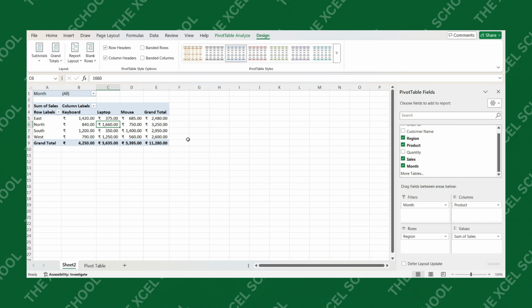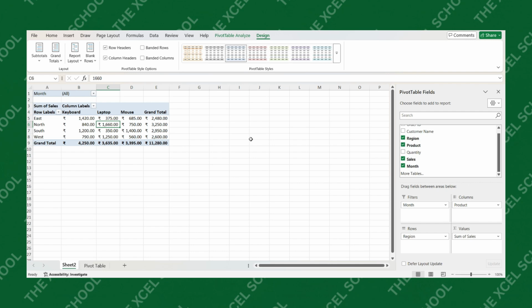Now that we have our pivot table, let's make it look more professional. Click anywhere inside the table, and you'll see the Pivot Table Design tab appear at the top. From here, you can choose a table style with colored rows or borders to make it visually appealing. You can also format the numbers to display currency values.